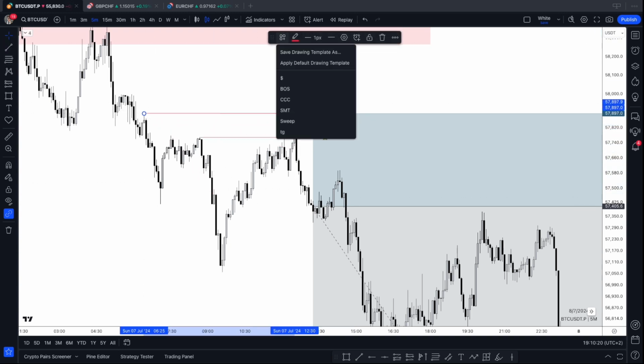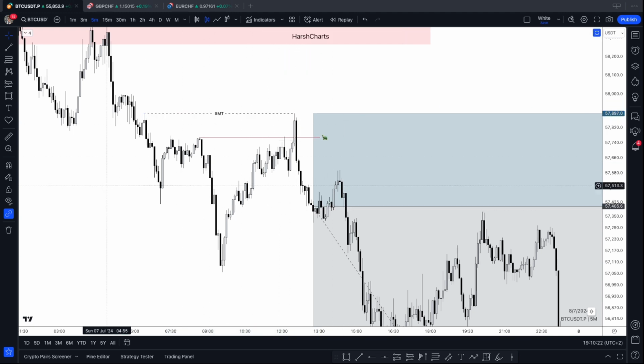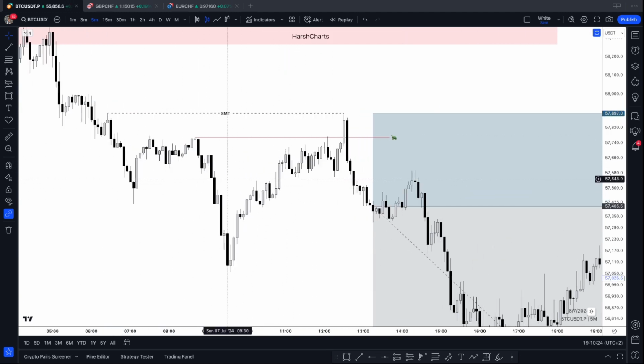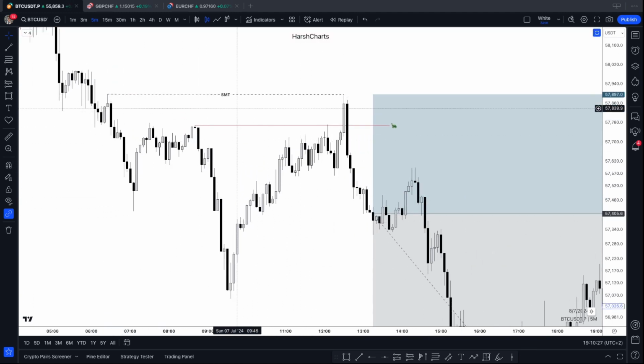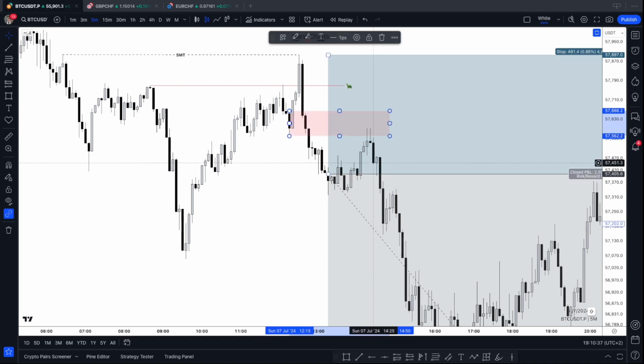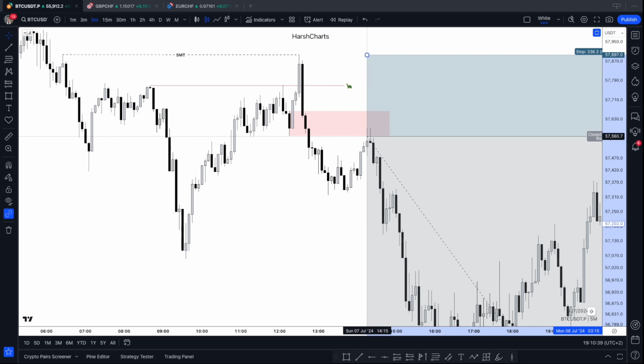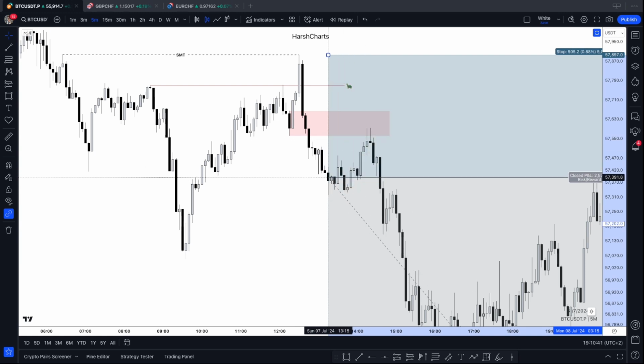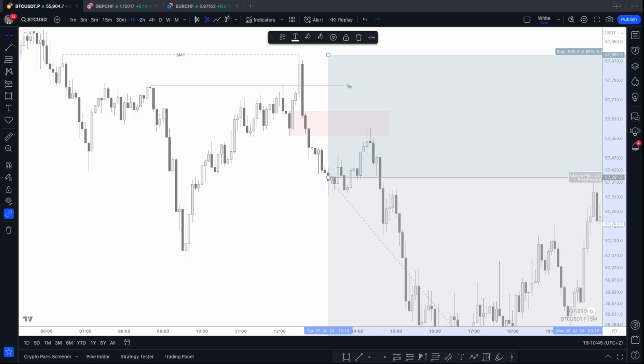SMT is something you can watch on YouTube, or if you're my student, you already know what it is. So it's the SMT right down here. Again, this is the demand zone where we have a breakdown, so it's your breaker. I could have a better entry right down here, but I said okay, I'm getting 1 to 3 at my first TP from here, so I took this trade on H1.